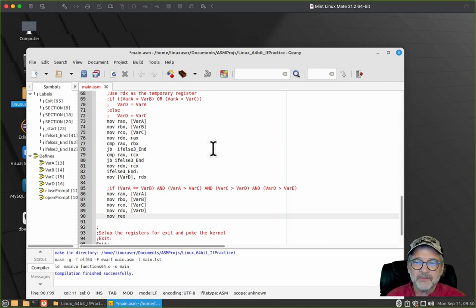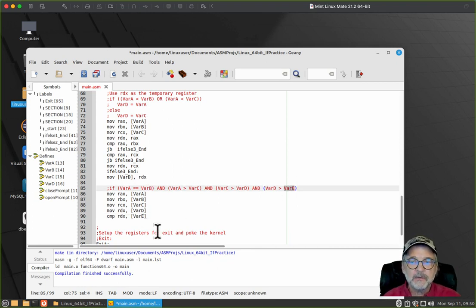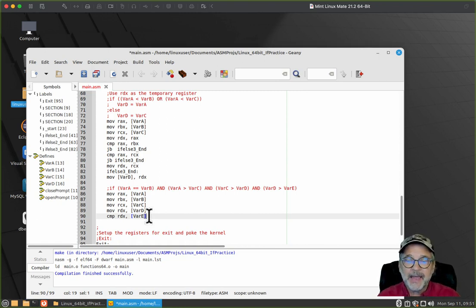So in the case of this compare of var D and var E, you could say compare RDX, and we're talking about this one right here, compare RDX with var E. Since we're only using var E once here, this isn't that big of a deal, and we've saved a register. We don't have to go find another register to contain var E. So you've got to think of that when you're saying, okay, how am I going to do these comparisons? How am I going to get the data into the registers? You just have to think about it a little bit. There's a little bit of design here.